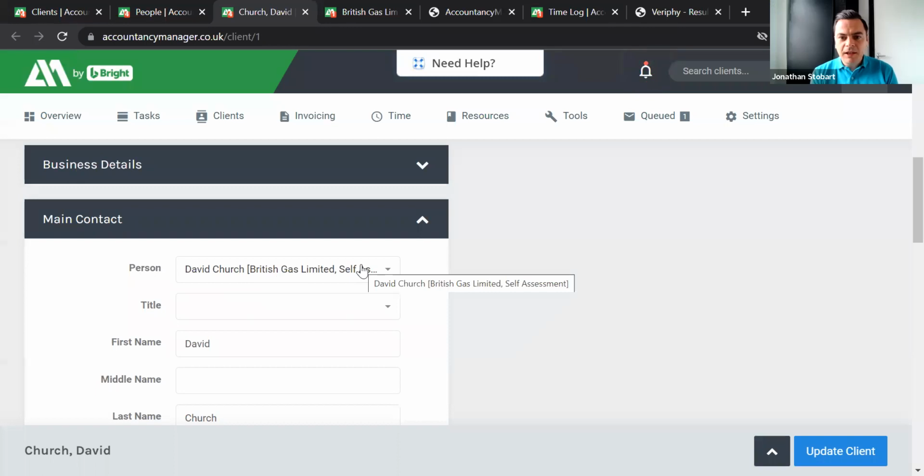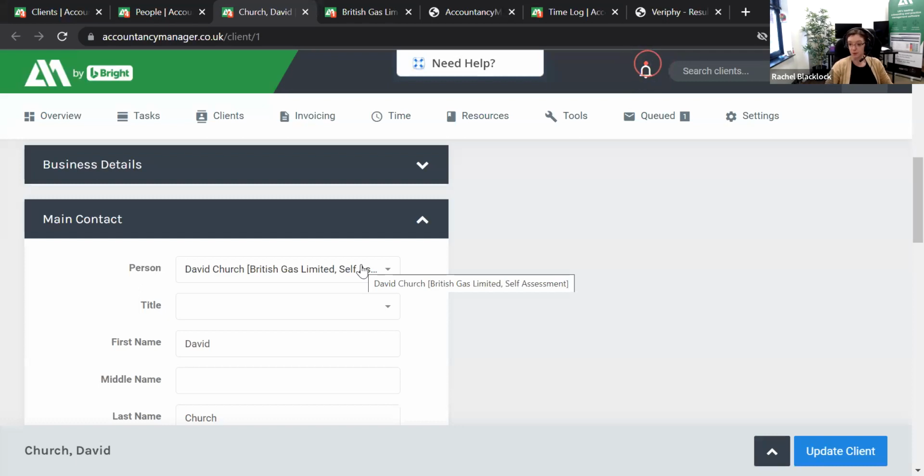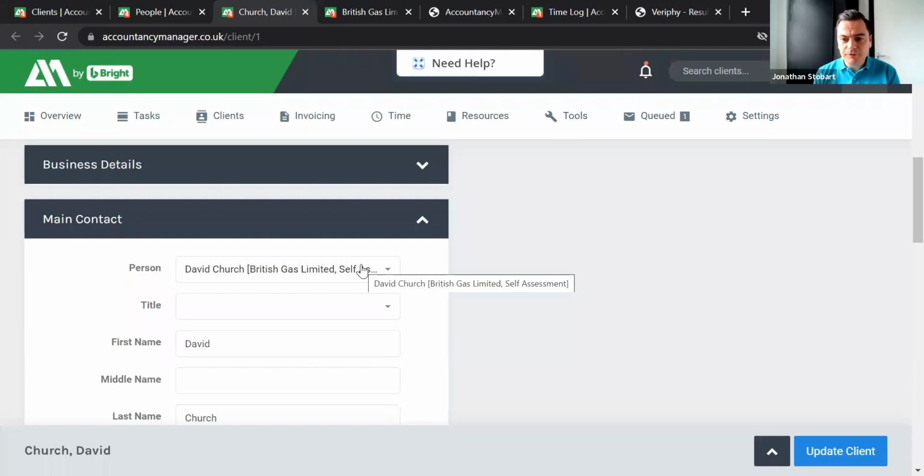It does to me. We've had a question saying, can we print out the client information as a PDF? So the client file and all the information that's stored on there, can they print it out as a PDF? You can't. No, it's not something I've heard suggested before. But we do have a feature request board that I think you'll have been emailed about a few weeks ago. So if you want to drop any suggestions in, the address is just featurerequest@accountancy-manager.co.uk.